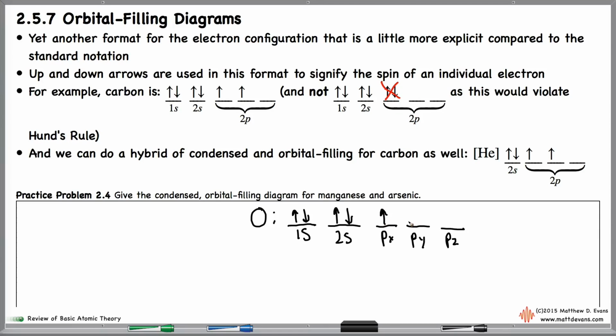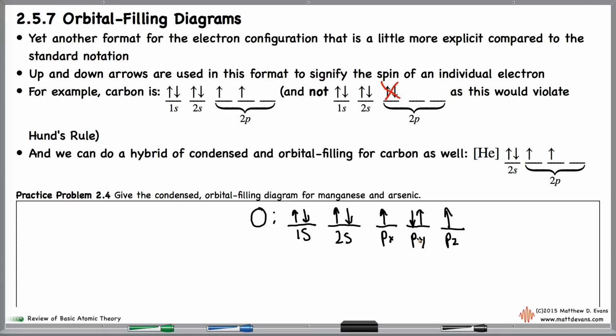The first couple of electrons we're going to have to spread out. No question about that. That's Hund's rule in action. We can't pair them up. But the fourth electron that we're going to put in here, we can pair it up with any one of these 3. So let's just go ahead and do it here. We're just going to put it in the middle. It doesn't matter where you put it. Okay, so that's how Hund's rule works. This is called the orbital filling diagram.